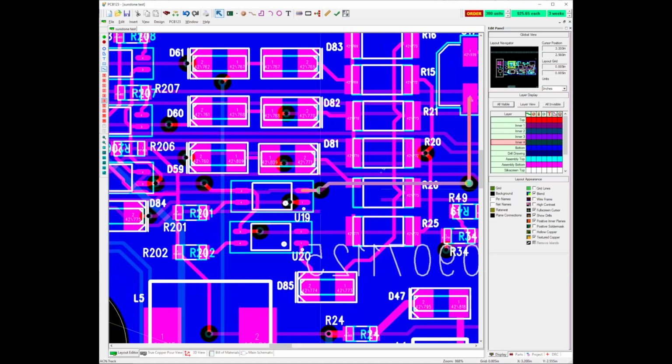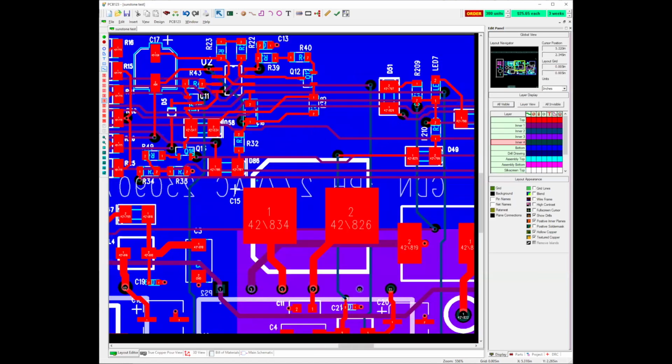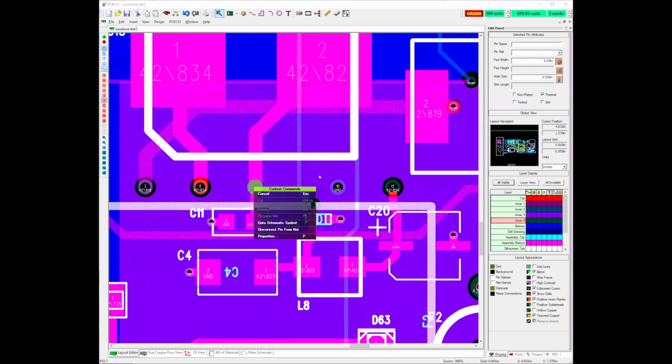Now with component pins, that's a different story. If I want to know what's going on with this component pin here, I just do properties, and I can find out about that pin. That's pin 7. It's on this net.